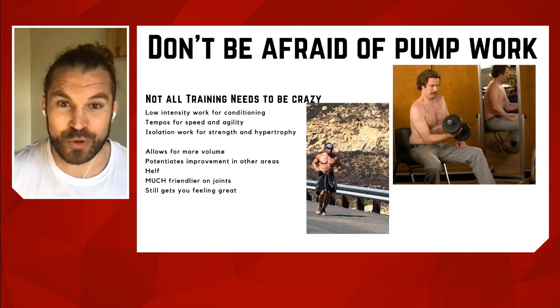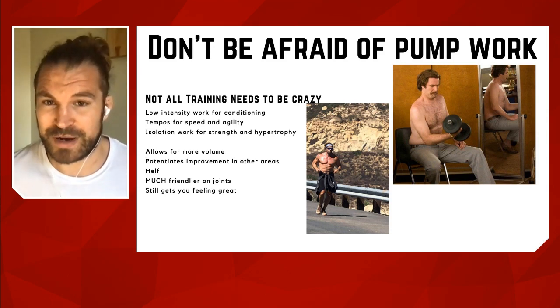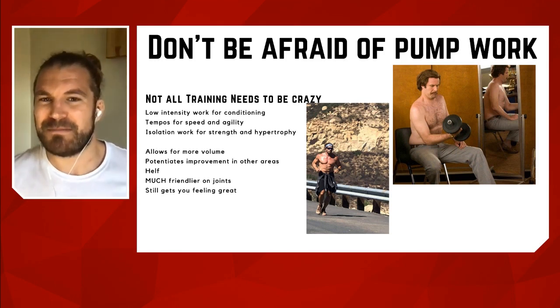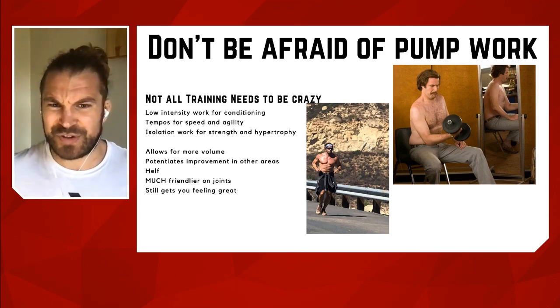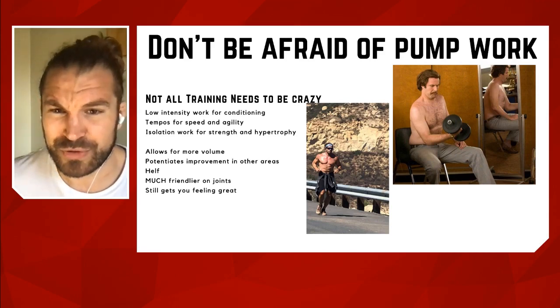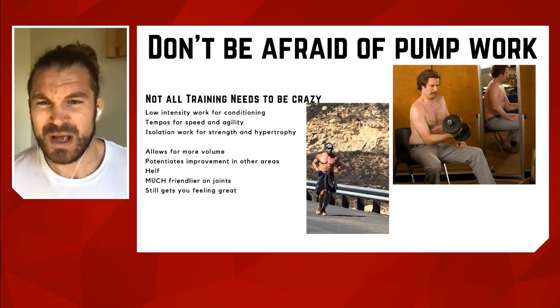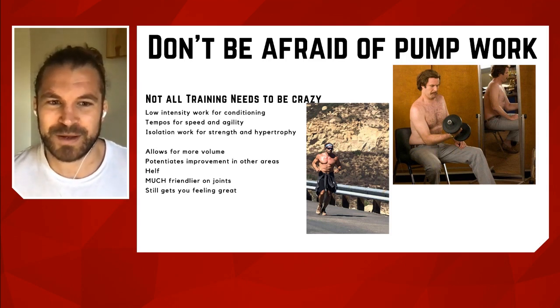that you're doing, because you can recover better if your aerobic system is better, and you can get through more training because your aerobic system allows you to recover much better. It's also obviously much friendlier on your joints, as I've already described, and you're still getting that workout. You can still get after it on these conditioning sessions or the pump sessions, but it's just not the exact same. It's not just smashing your head against a brick wall, right?